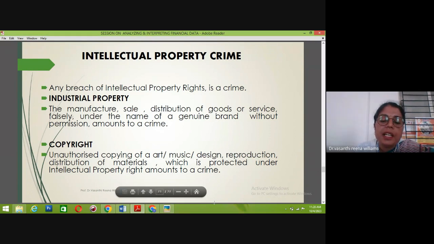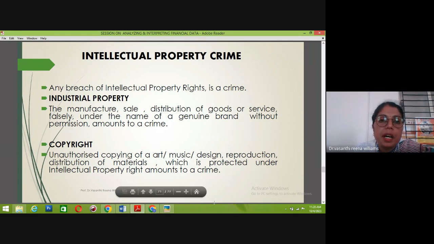So if JK tires feels okay, they'll say, okay, we'll give you a license, and then they'll have to pay some royalty, and then they do it. Or if JK tires says no, they are not giving anybody, we want to capture the market for 1 year and only then we'll do it, then the others have to wait for 1 year or 2 years, whatever, and then only are allowed to use it. I think I'm clear with this. Otherwise, if MRF says no, let them go to hell and we'll go ahead with our manufacture and we'll put it in a different way, it becomes a crime, a criminal offense.